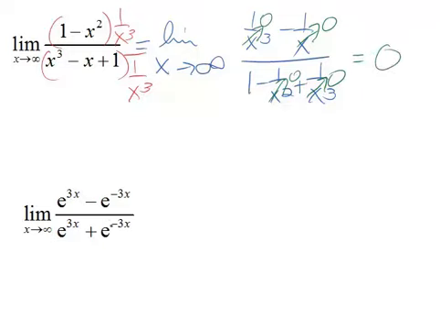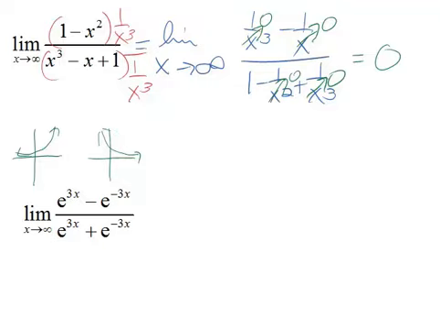Now, looking at this next one, if I wanted to try and directly evaluate, we know e to the 3x. If we think about what e to the x looks like, e to the 3x would go to infinity even quicker, but e to the negative x goes to 0. So it's like which one dominates, which one's going to take over here. So is it infinity or is it 0?